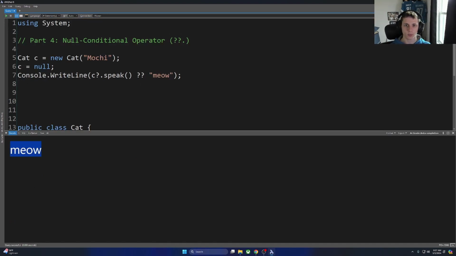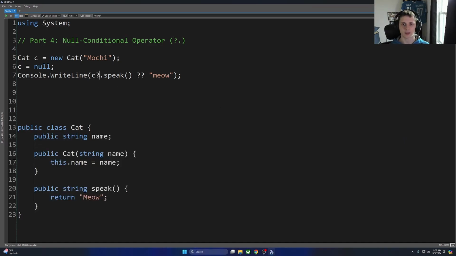So again, that's where we were using this null conditional operator right here, which I didn't mean to do like the double question mark. It's just a single question mark and a dot operator. Again, saying the reference to the left could be null. If it is null, don't run whatever's to the right. And instead, later on, we're going to have a null coalescing operator that will help us out here.